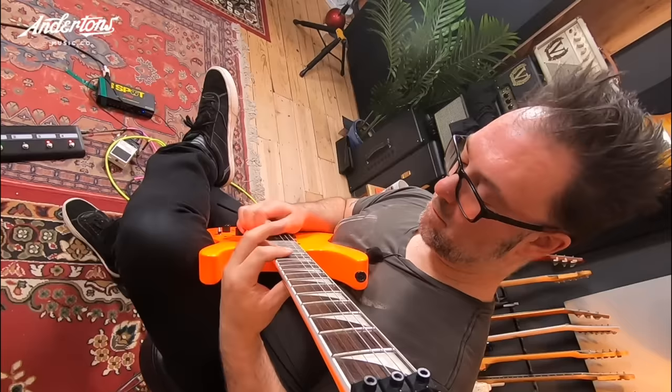Oh, all right then. I said I'll have a little noodle just to give my 10p worth. It's light, this one as well, isn't it? The Schecter is heavier. Really, really good stable neck construction. Lots of different bits of wood fighting each other for where they want to be, which ultimately gives you more stability. I love that you can see all the wood on the back and all the flamey bits. You've got to be careful, sometimes a little bit of flame or a bit of ripple will look like a ding.